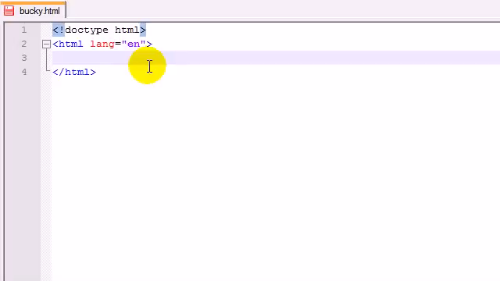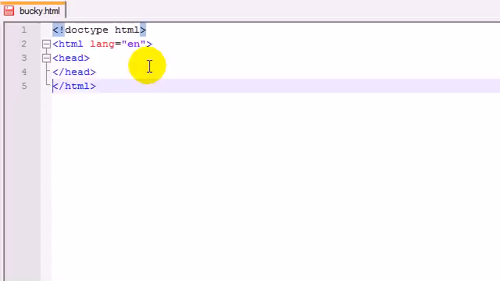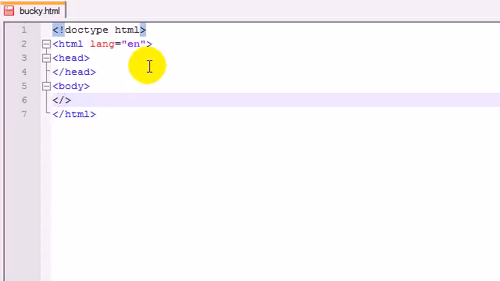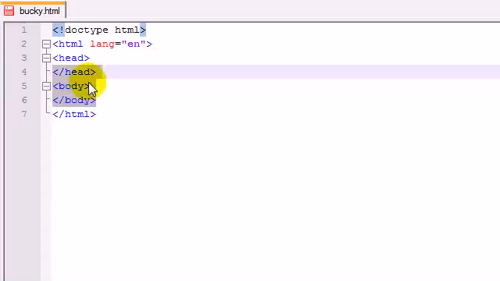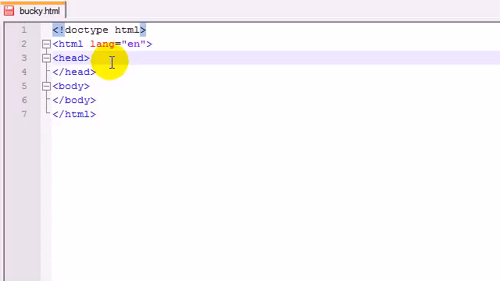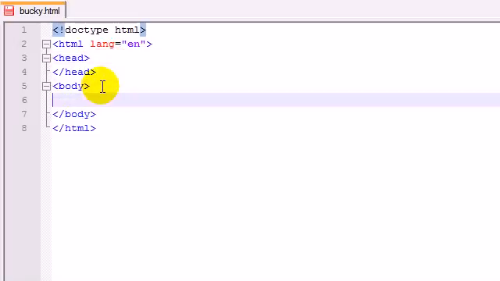Now after that, we need of course the head and the body. So let's go ahead and do that right now. Put your head right there, and put in my body. And again, these are the exact same as XHTML. So to recap one last time, in our head goes all the stuff that's kind of the information, like the title, the CSS styles, the scripts, and in our body is what the user sees. The body is like the images, the paragraphs, the text. It's where most of the stuff goes.